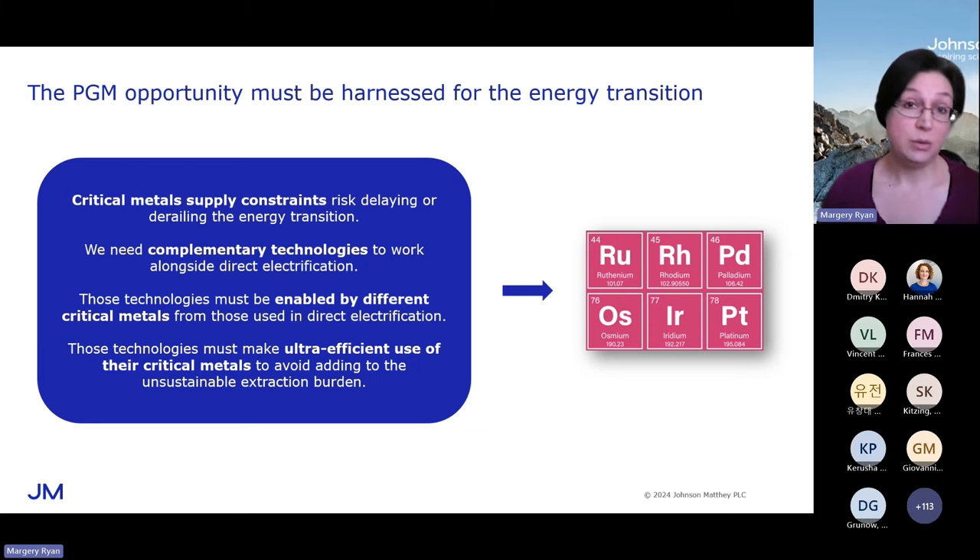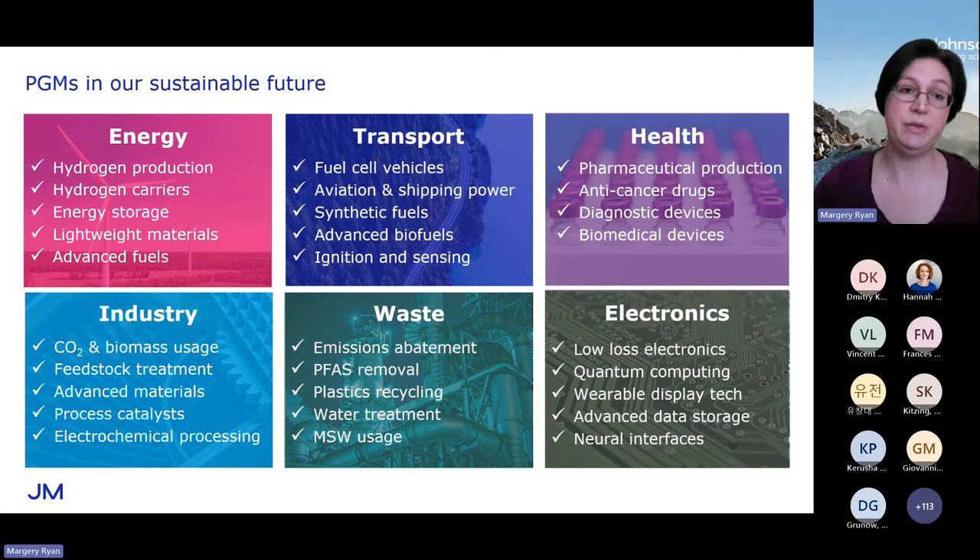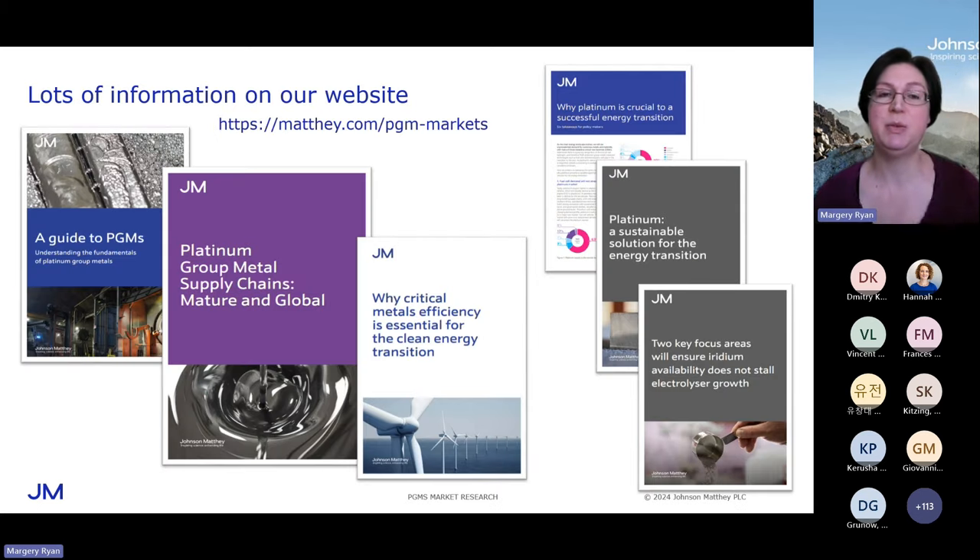There are a lot of people looking at new applications for the PGMs today in the energy transition — fuel cell vehicles definitely, but also a range of other applications at an earlier stage that are therefore rather more difficult to forecast. It's not just the energy transition: we're going to have to get a lot better at managing our waste as a civilisation, and there's a range of potential PGM applications there. Health and electronics are both important growth markets for the future, again with a range of PGM applications. When we're forecasting these markets, it's quite easy to forecast applications we know, but what's a lot harder is coming up with a rigorous forecast for applications that are still nascent — but we need to bear in mind that those are going to materialise. So that's enough from me. There's plenty of information on our website, and I hope I've left enough time for questions. Thank you.